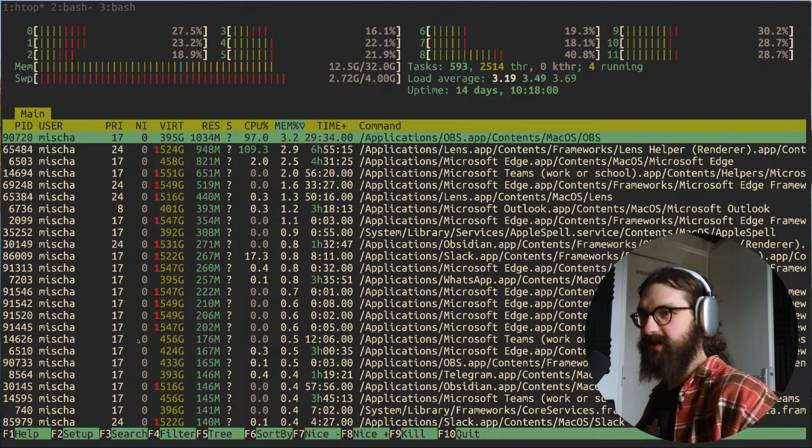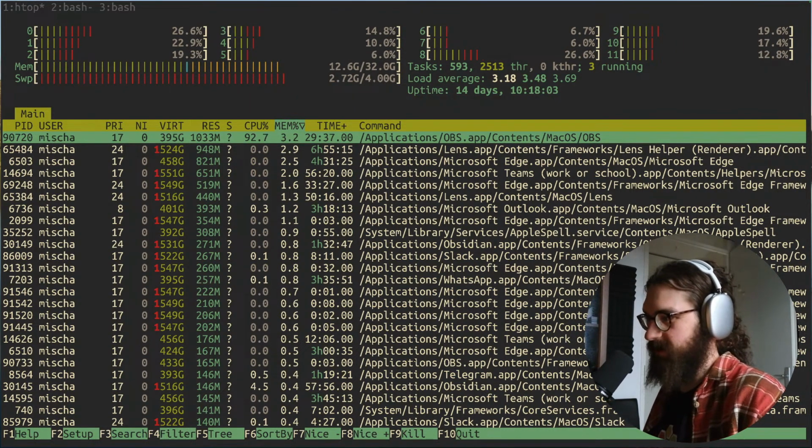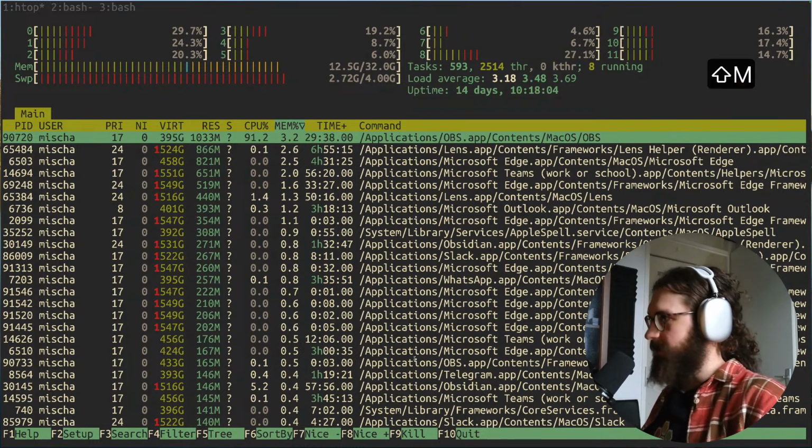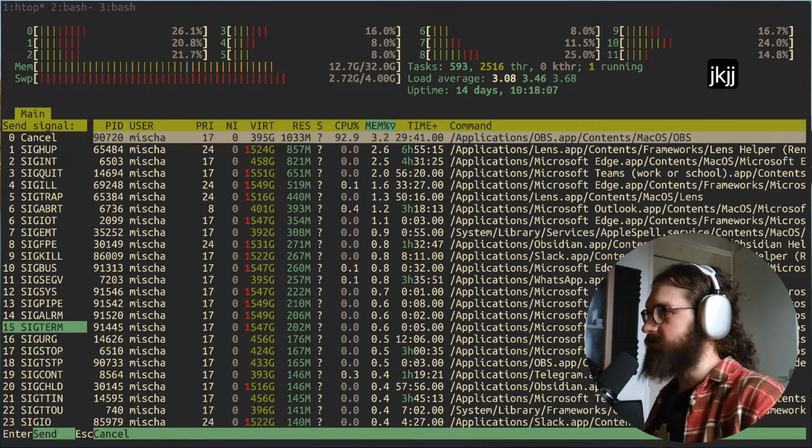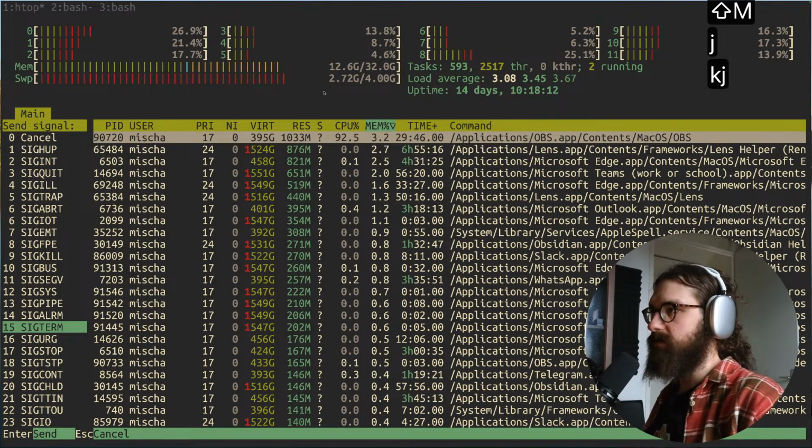I was hearing lots of sounds, but it was actually my door just slamming. And look, I'm swapping a lot. So what would that be about? Yeah, okay.